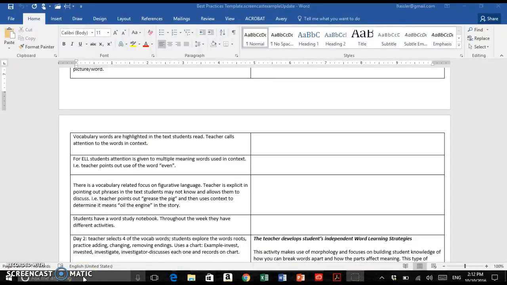All right, let's see if I can find my screencast back again. Okay, I've got it back. So that's what you're doing this week. You're going to look at your program, find the activities that they do for vocabulary or for comprehension or writing or phonics instruction. Then you're going to look at that best practice and that activity and say, all right, does this provide evidence that this activity is indeed a best practice as described in my text?